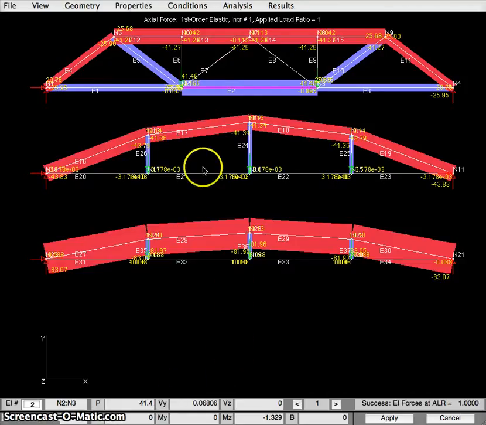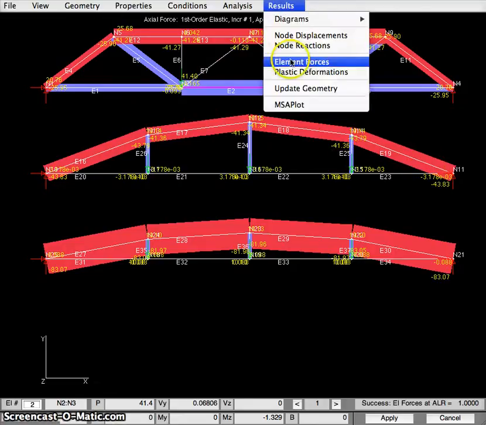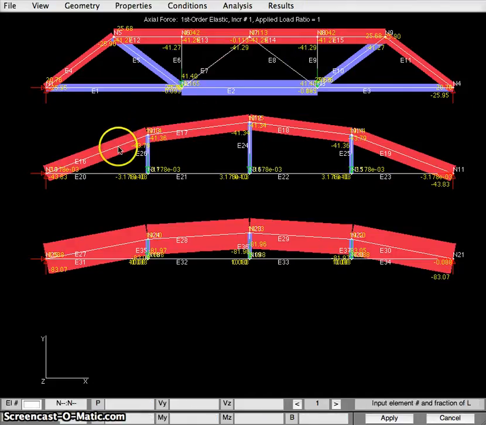In bridge number 2, the compressive forces appear to be roughly equal along the upper chord, but we can check to see whether that's true by selecting Results, Element Forces. We can now choose this element and see that the axial force is 43.83, the negative sign indicating compression. And now we can select this element, here, 41.36. That means that the compressive force is a little bit larger in the element to the left, this one. That therefore is the location of the maximum compressive force. You are to find the maximum compressive and tensile forces in each of the 3 bridges.